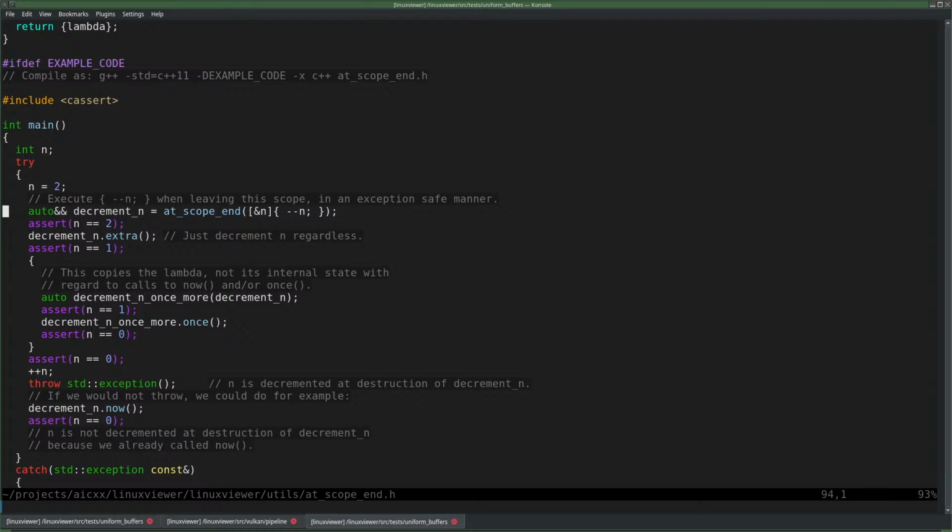I guess it is simply a... You pass a lambda, and then when it gets destructed, then it executes the lambda. Furthermore, we have the option to call maybe a few other things like now, then it executes it right at that moment.